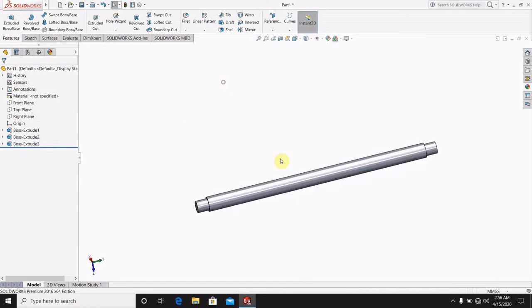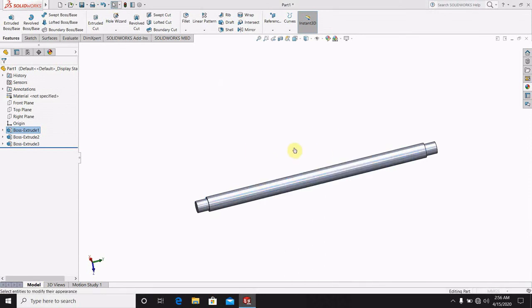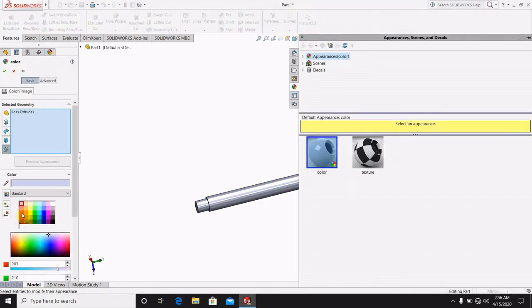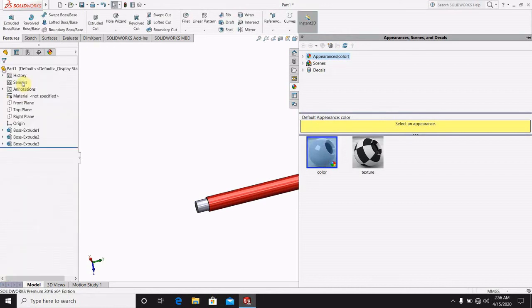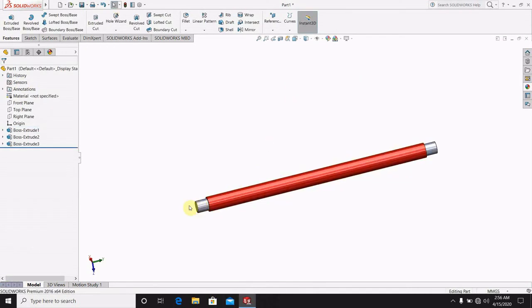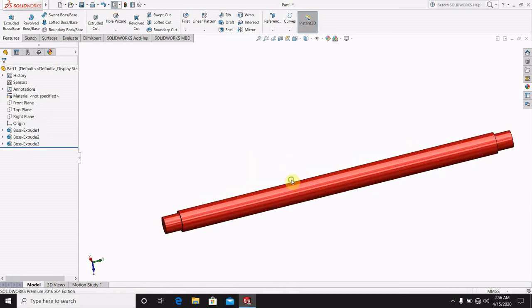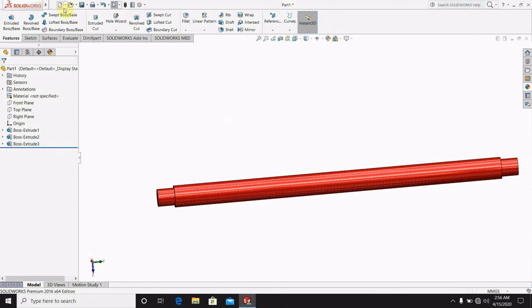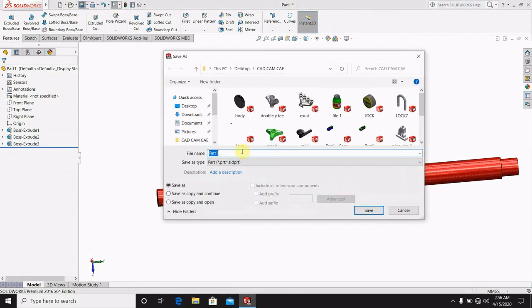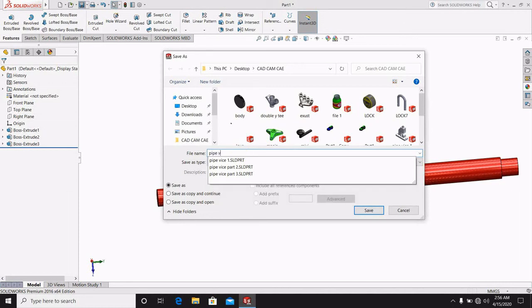Just make it red and select this, copy, and save all the parts, the connecting rod. Pipe vice part 4.